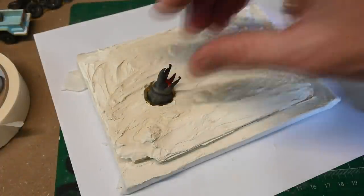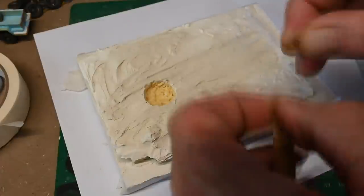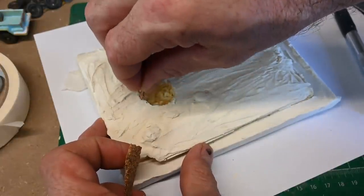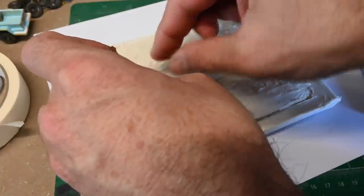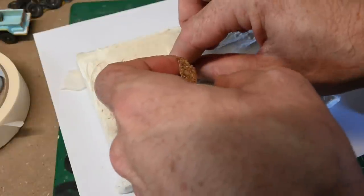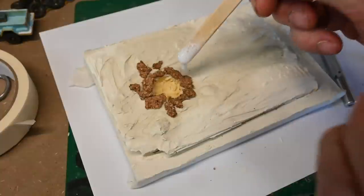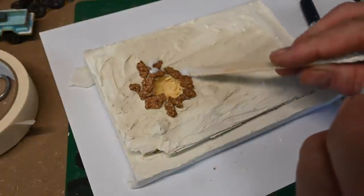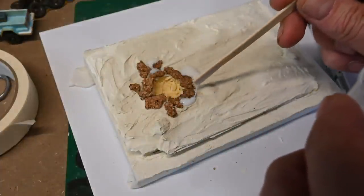Okay, so there's the graboid fitting in there nicely. Next, I'm going to take some of this cork board stuff. It's sticky on the back, but it's not sticking very well to this. Anyway, I'll break off some little pieces and arrange them around the edges of the hole, and they'll end up looking like cracked chunks of soil. How I like them, as they're not sticking very well to the filler, I'm just going to drizzle some watered down PVA glue around them, and they can just seep in there and hold them in place once it's dried.